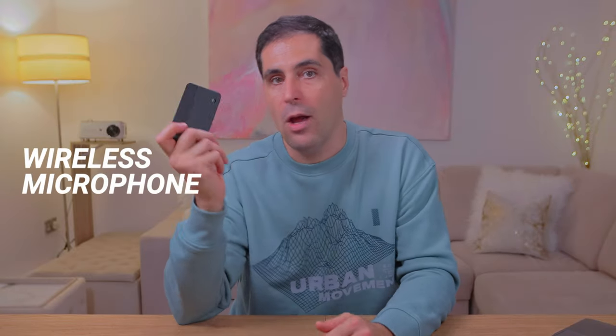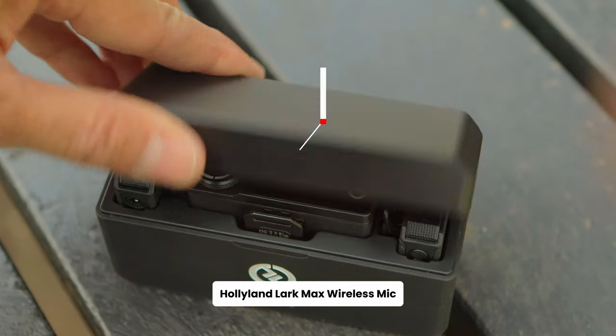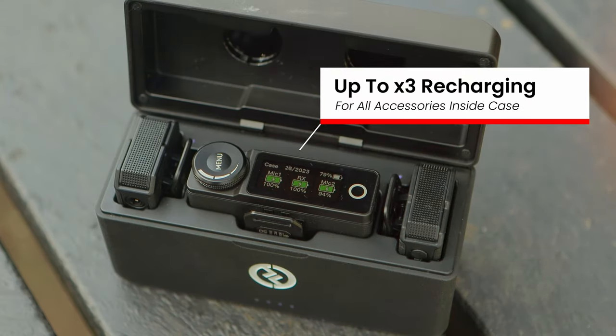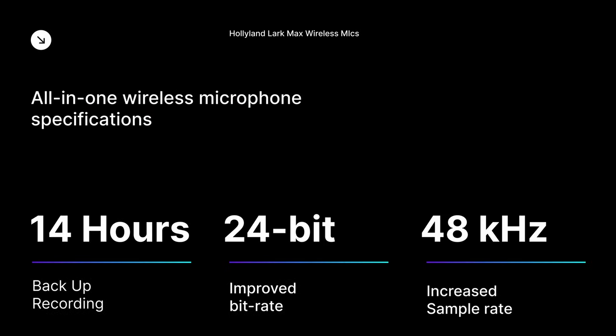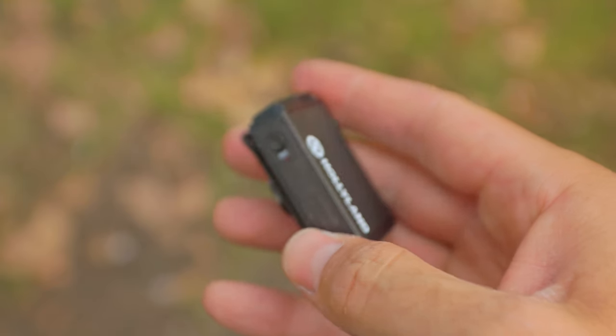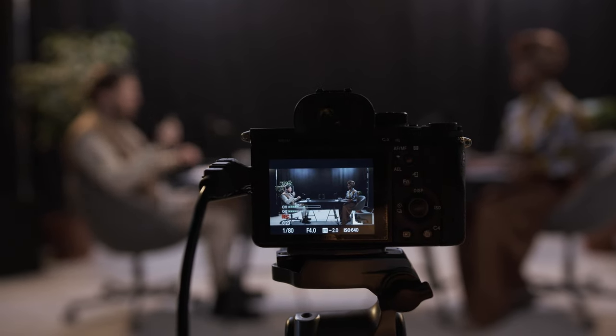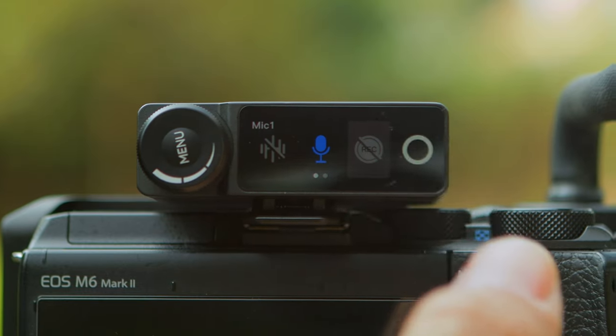I am a big fan of wireless microphones because I think this is what you should consider when doing outdoors filming. I use these ones from Hollyland — the Larkmax — and these are great because they give you amazing sound quality. You've got magnets that you can clip them onto your chest if you want. The beauty of these is that they can record internally onto the transmitter as well as sending the signal to record onto your camera or sound recorder.